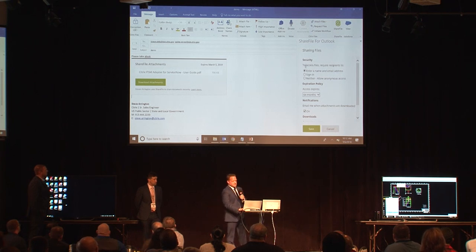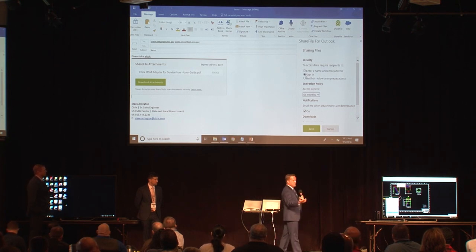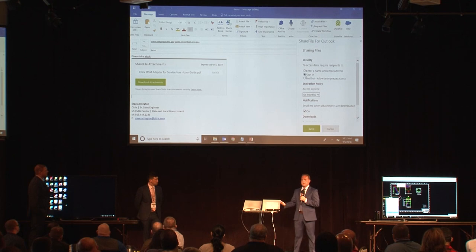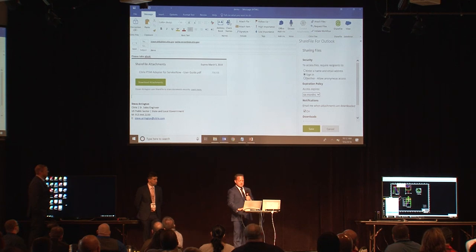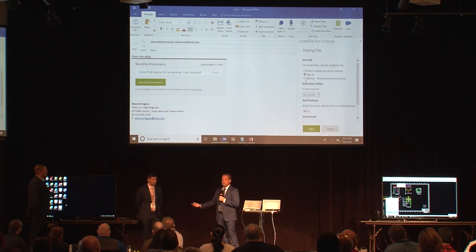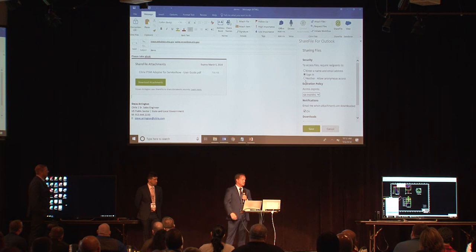What you guys can also do is, if you guys are sending files internally, you guys can select sign in. So in other words, the end users can sign in using your domain username and password. That way there's actually a really good audit log and a trail as far as who opened this application, right? So you can actually put allowing anonymous access. So if you guys are just sending out, like a simple picture or whatever the case may be, you don't really care who opens it. You don't care if people enter in their credentials. You can also do that level of security as well.